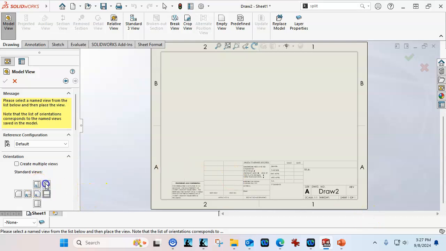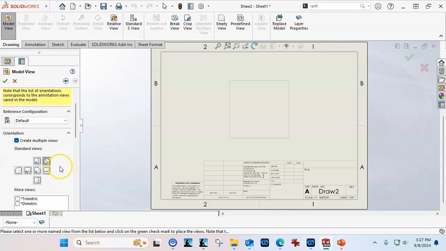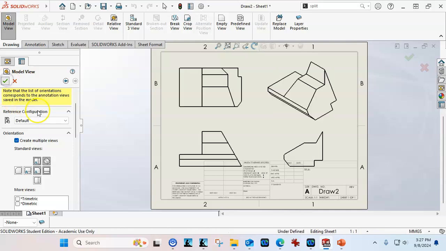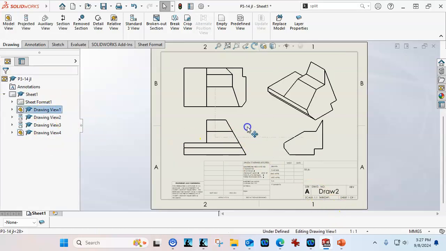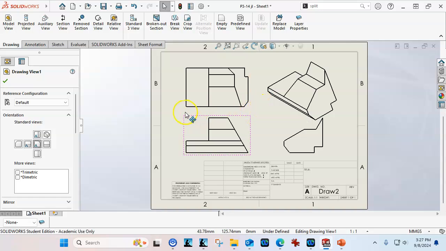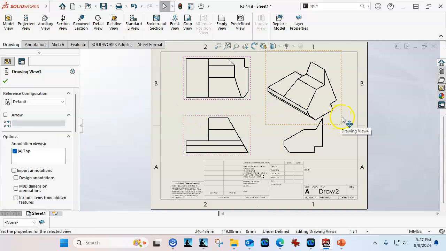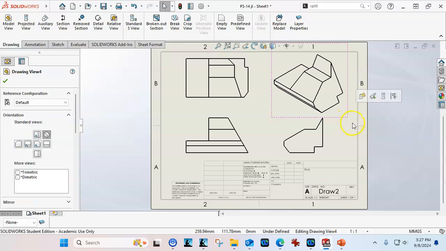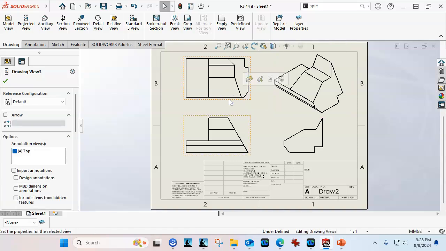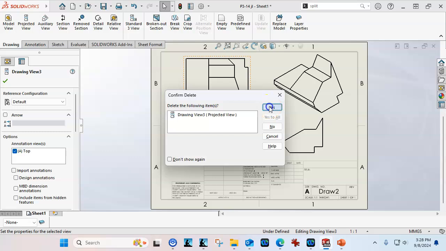And let's go ahead and make sure I do the create multiple views so that it gives me more than one view. It places them, and it's roughly scaled and positioned so that it doesn't look too terrible. I think it's going to be one of those, is there anything in the top view that I need to illustrate this? So probably not. So I'm going to go ahead and delete the top view. I can always put it back in.